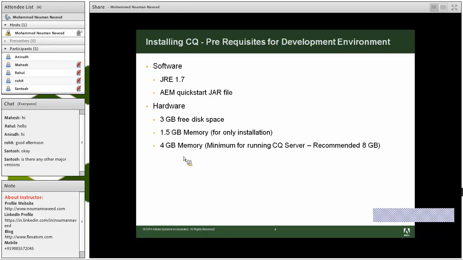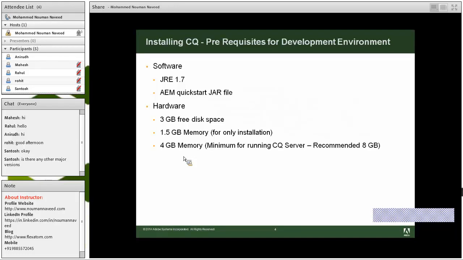So for installing CQ, there are some prerequisites. We need to have at least JRE 1.7, and then the AEM quick start jar file is needed, and we need to have the hardware.